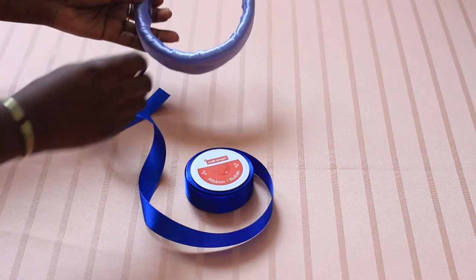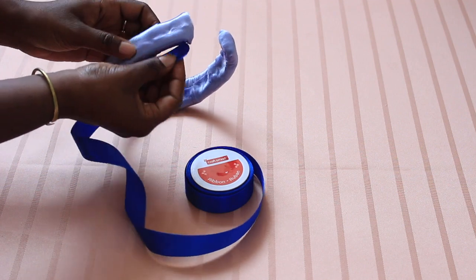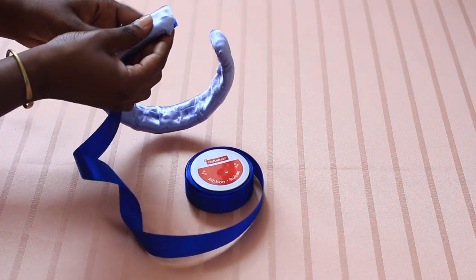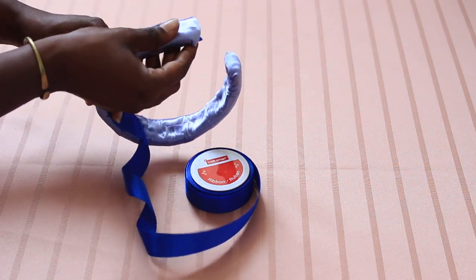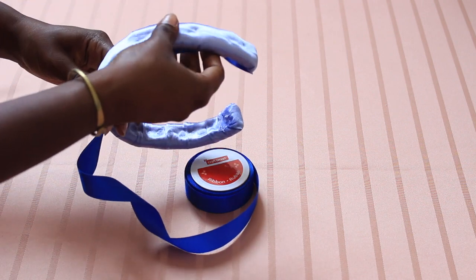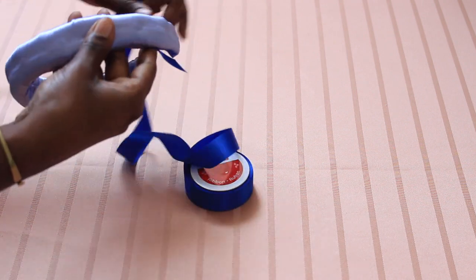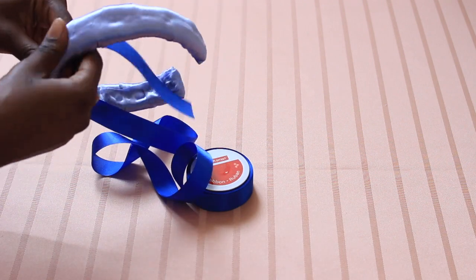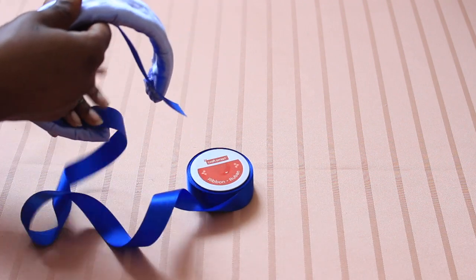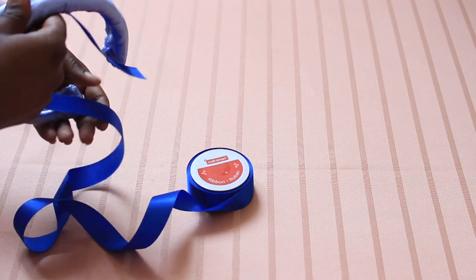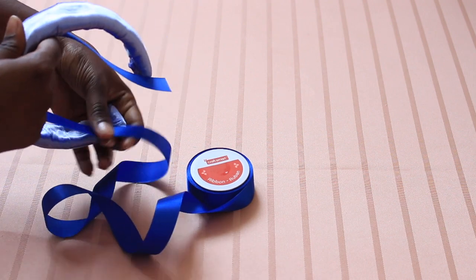Next, we're going to grab our ribbon and add it as a lining for the inside of our headband. I like doing this because it's a good way to kind of hide up any mess ups on the inside of your headband. So go ahead and measure all around your headband and cut a strip, and then we're going to go ahead and glue it on right after.